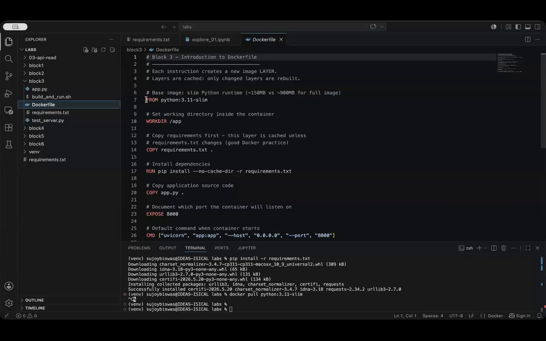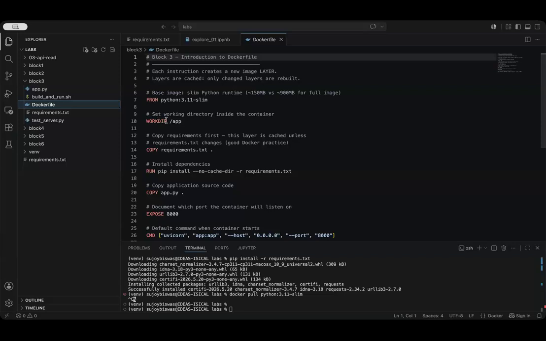What you write is FROM, which is the pulling command. It is pulling this python:3.11-slim. It is similar to the command that I gave, docker pull python:3.11-slim. It is the same thing.